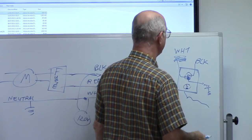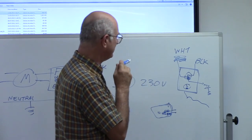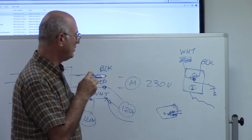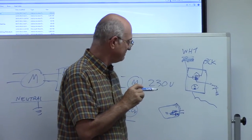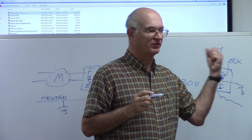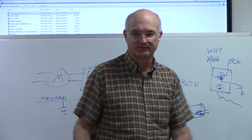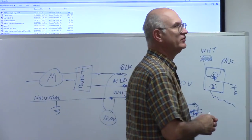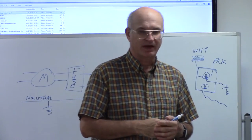But the important thing to remember is that you don't want to be touching these things with the power on. So if you're ever going to mess around with this stuff, always turn your power off. If you can't, wear heavy leather gloves and work with one hand. Put one hand in the pocket if you can. Don't work with two hands. Real bad idea. It only takes 0.001 of an ampere to kill you across your heart. Some batteries can generate that.